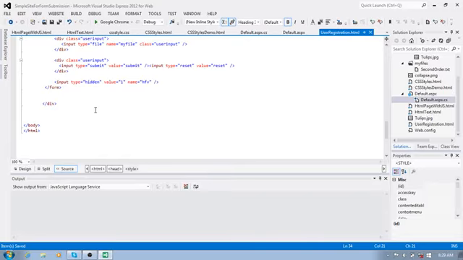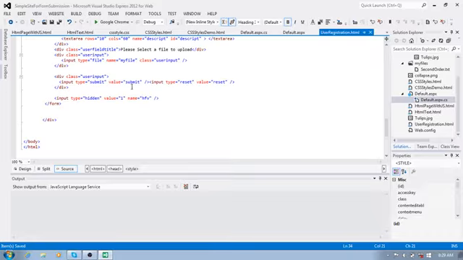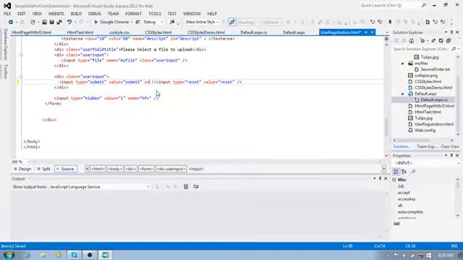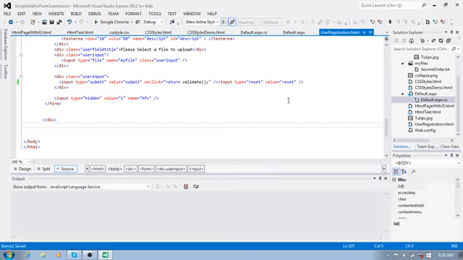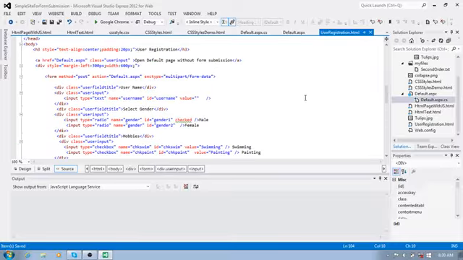Therefore, in the input submit, value equal to submit, I should call that function: onclick equal to return followed by validate. I am going to call the validate function here. With this, it's going to execute the function whenever we click on the submit button.